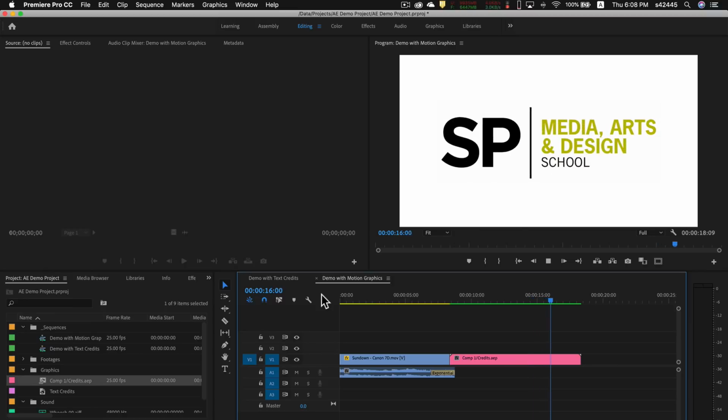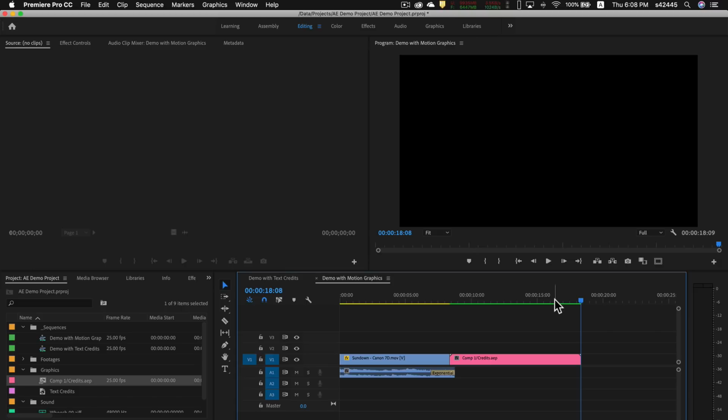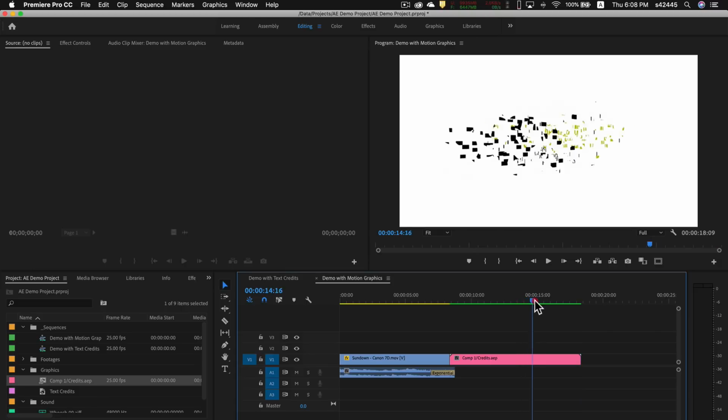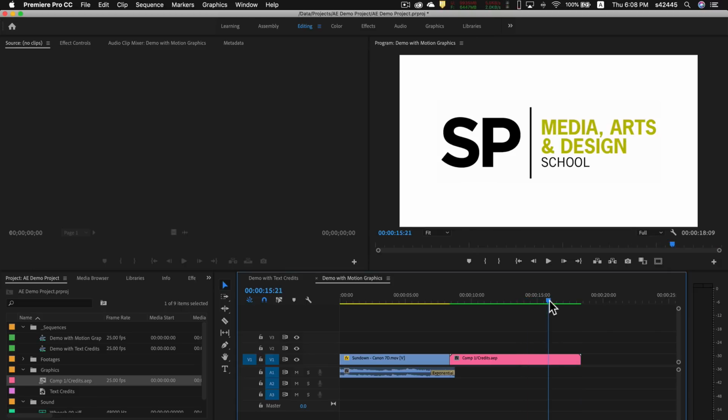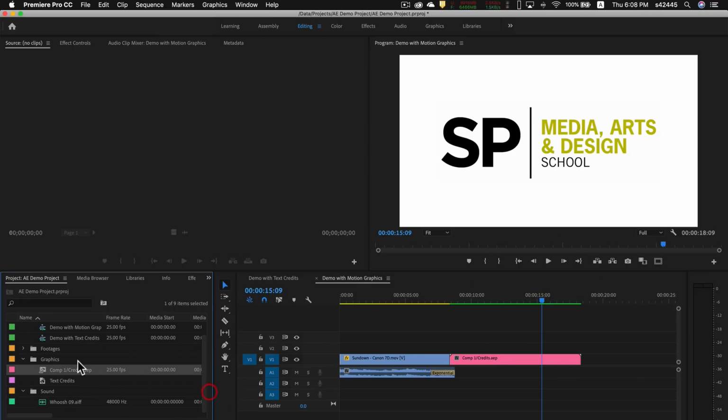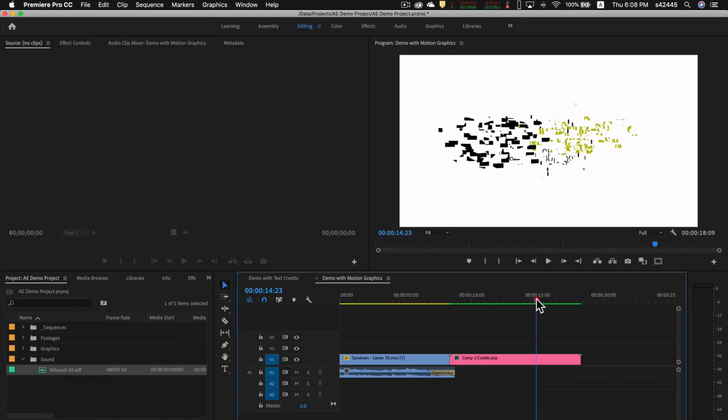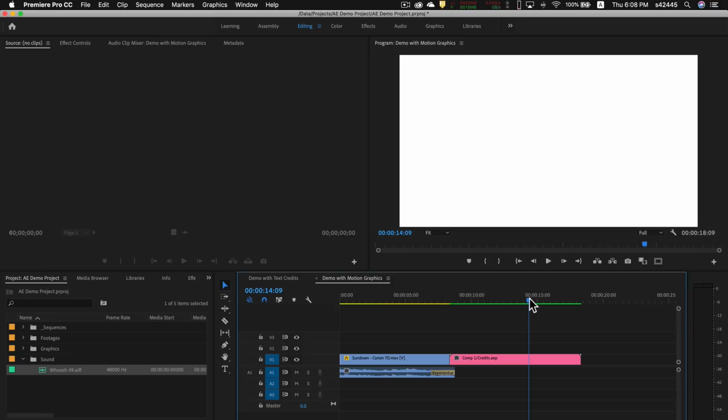Alright, very good. The only thing that's missing now is some sound effects. We should always try to animate our effects with sound. I'm going to go to my sound bin. You can see my sound bin over here. I already imported a sound effect called whoosh. I'm going to place the timeline indicator at the very beginning, just before the logo shows.